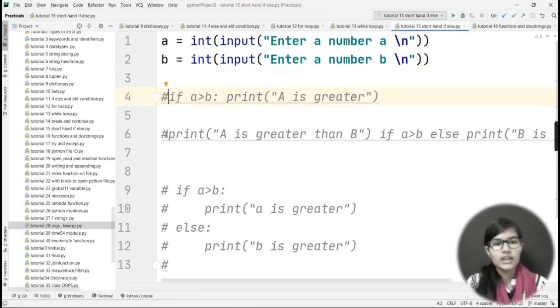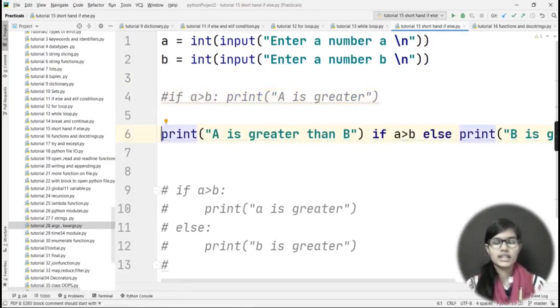Now, if I want to write both if and else conditions in the shorthand if else, what I'm going to do is firstly write my print statement for the case where my condition is true. For that, I'm going to write my print line, the print output.